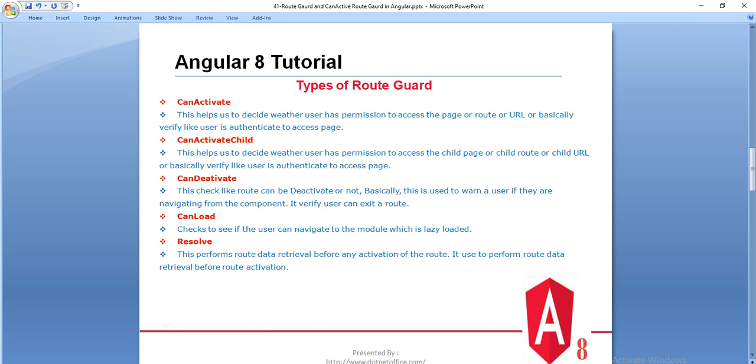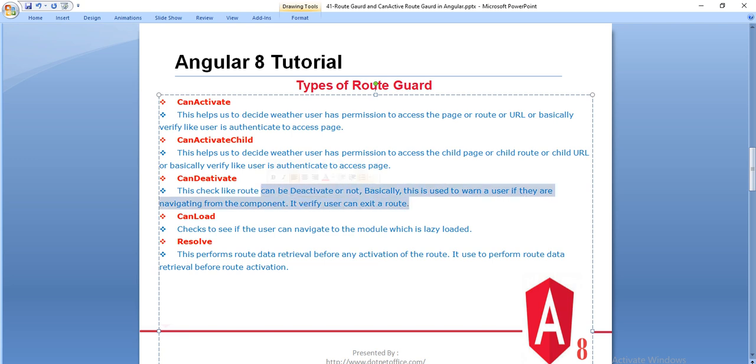And CanDeactivate means it checks whether a route can be deactivated or not. Basically this is used to warn the user if they are navigating away from a component. It verifies whether the user can exit a route. And next is CanLoad. So basically it is used to check whether the user can navigate to a module which is lazy loaded.